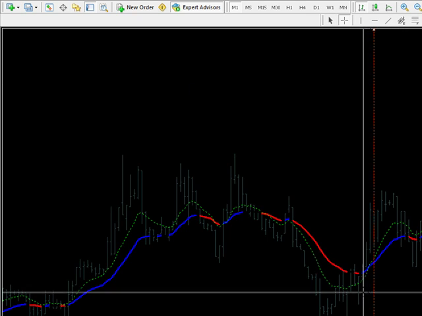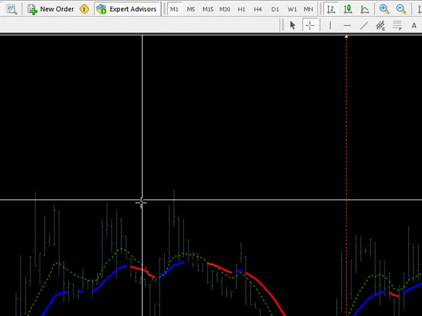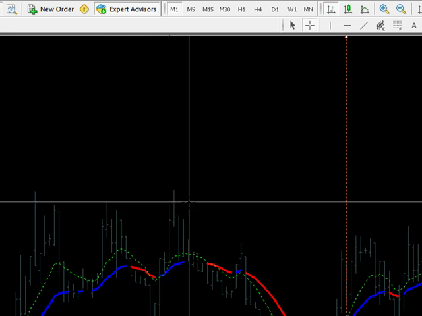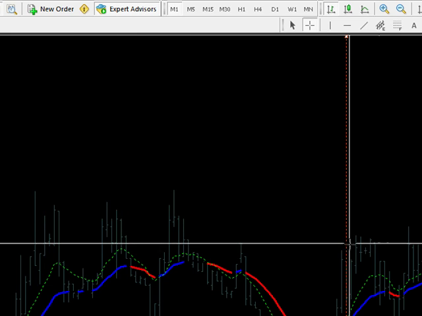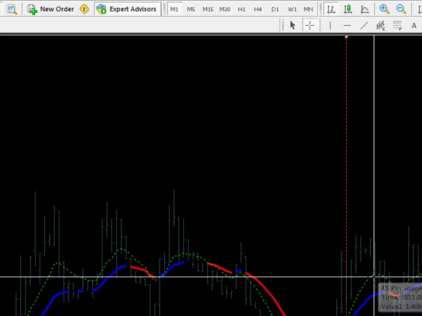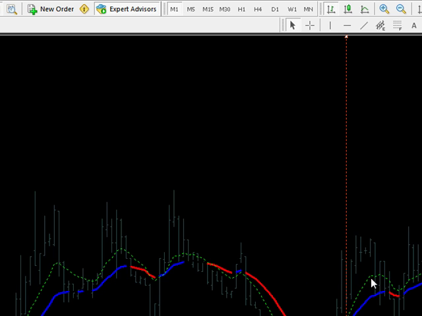So we came up, we broke up through here, okay? Did not go through resistance over here. See that over here? Very important. Always look to your left. Okay, so came back down. So this would have been our entry if we had 10 pips. But as you can see on the screen, we only had 5.6 pips to the high. So there was no trade here, ladies and gentlemen.